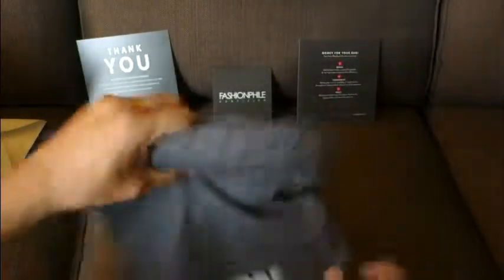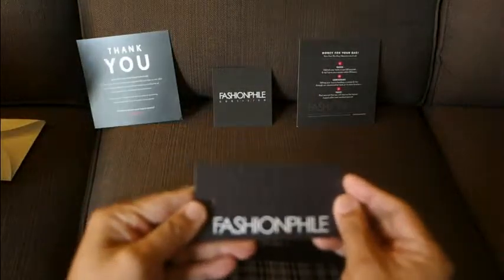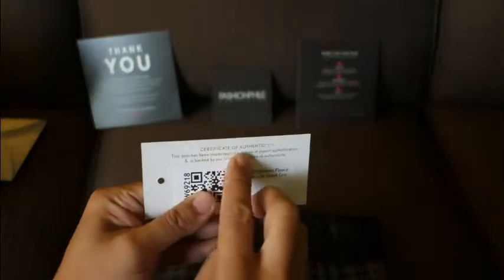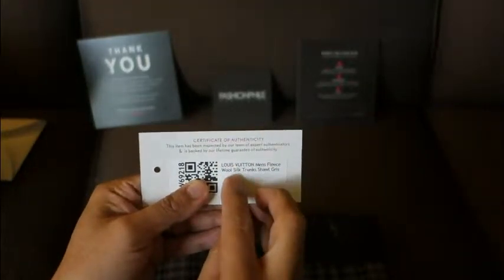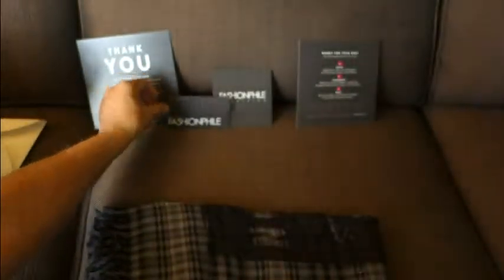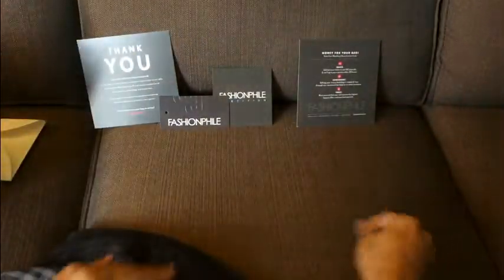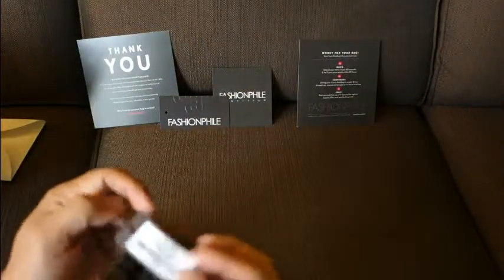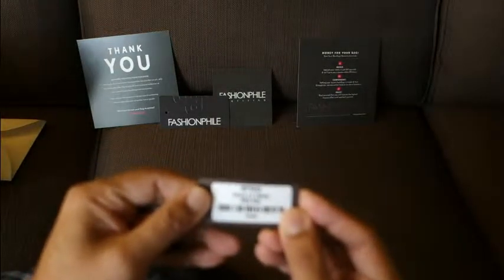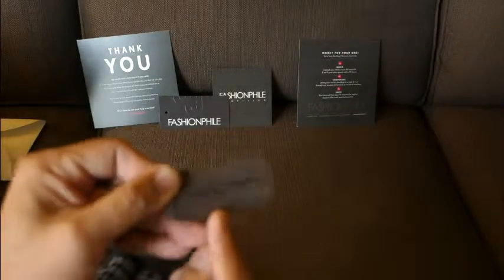You open it up — it's a little pouch. Inside the pouch is another Fashionphile card: this is the certificate of authenticity. Louis Vuitton men's fleece wool silk trunks shawl. So there it is, and here is the item. This is the item number here: M7645. And there's the Louis Vuitton tag.